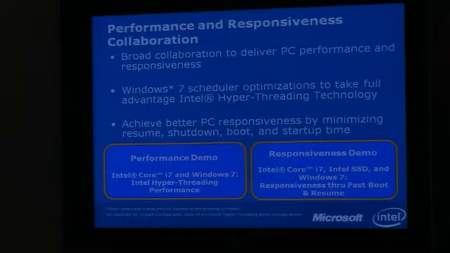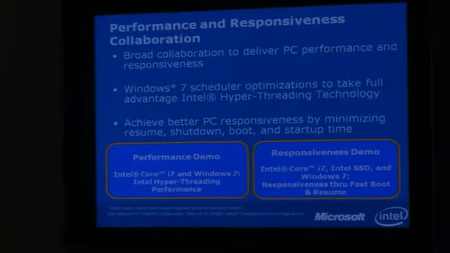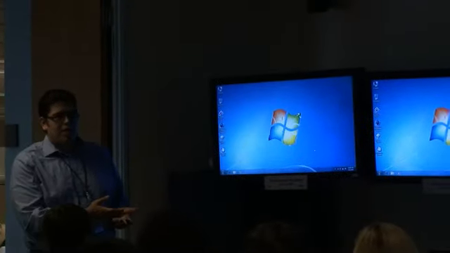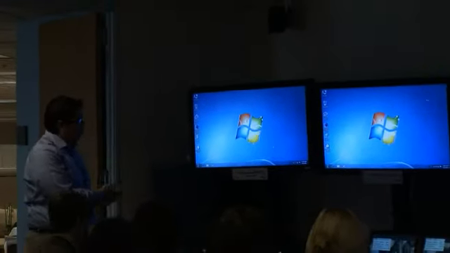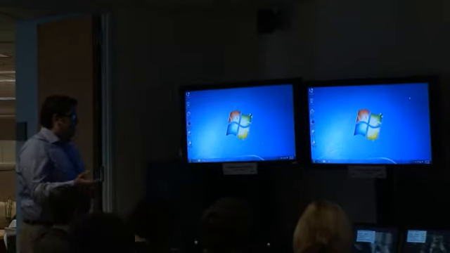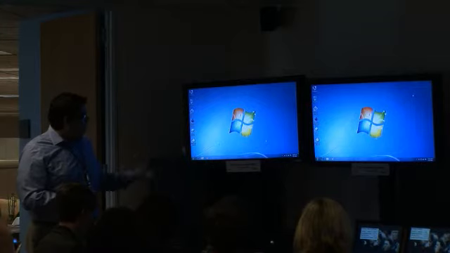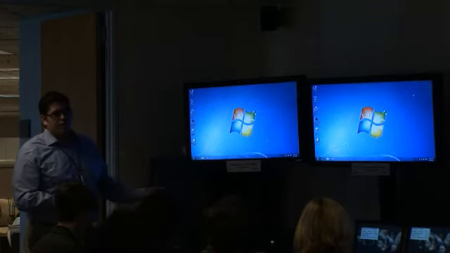So with that, Daniel, you want to come up and start the demonstration? Daniel Bakey, Performance Engineering with Intel, and today we have a pretty simple demonstration for you. It's a commonly known benchmark called Cinebench. It's well threaded. We're going to be running it on our next out-to-market processor, Lynnfield, 45 nanometers, one with HT off, one with HT on.